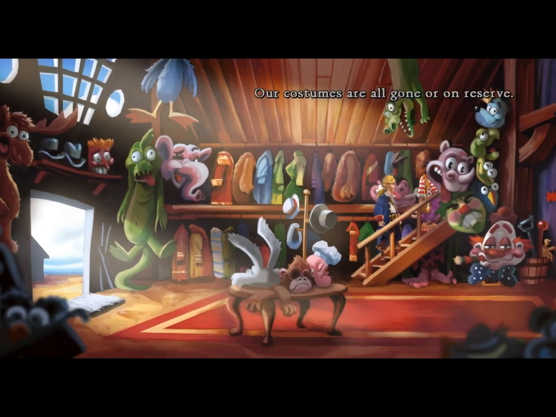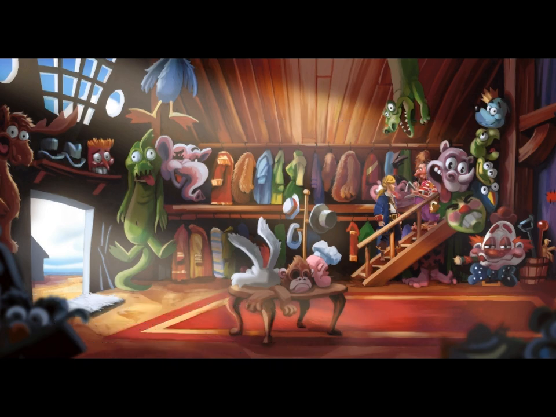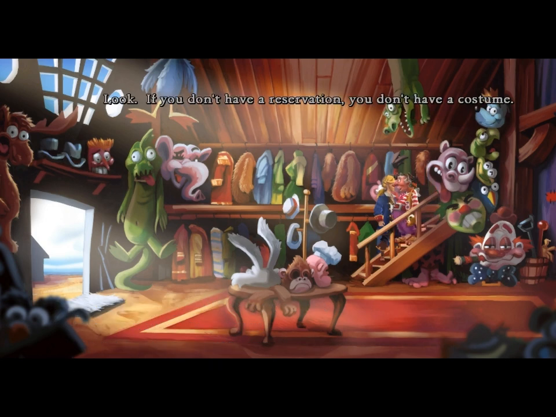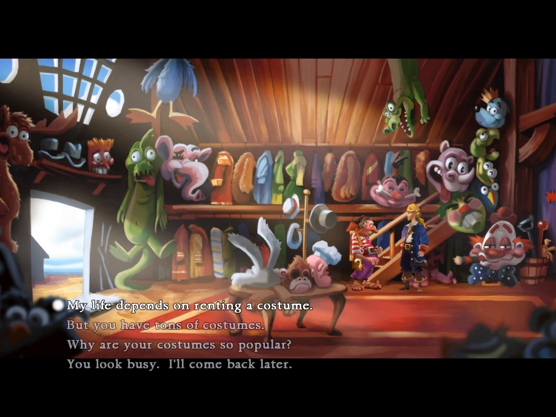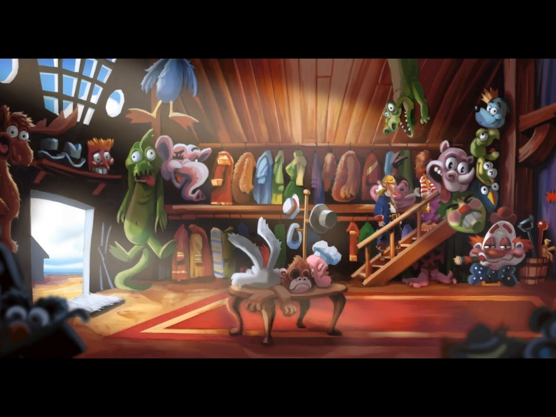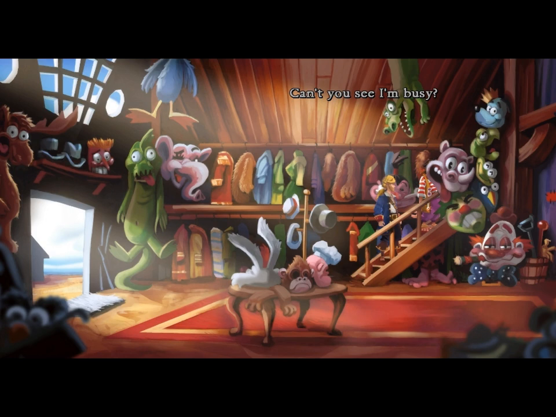I'd like to rent a costume. Our costumes are all gone, or on reserve. Sorry. I'd really like to rent a costume. Try us after Mardi Gras. I'd really, really like to rent a costume. Look, if you don't have a reservation, you don't have a costume. I need to rent a costume. Sorry, can't help you. My life depends on renting a costume. I told you, we don't have any more costumes. Did I ask you about renting a costume yet? Can't you see I'm busy? I'm looking for a costume. Can't you see I'm busy?